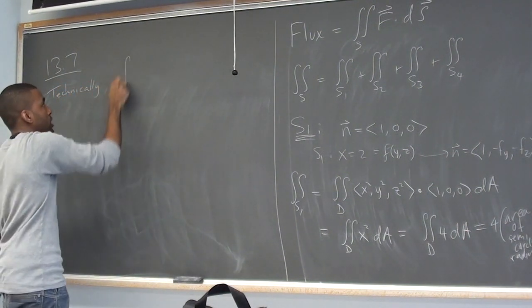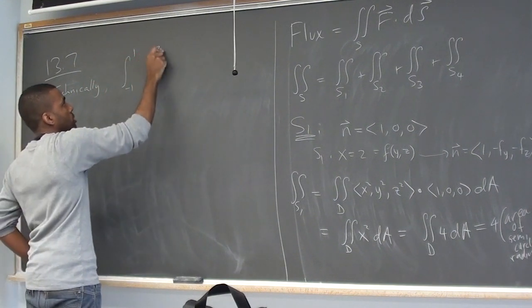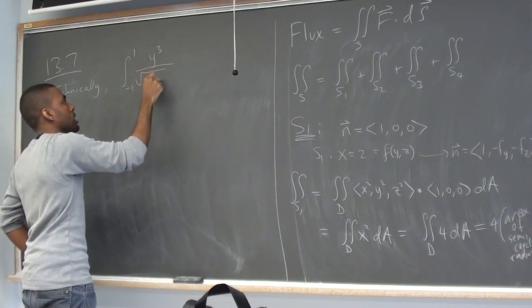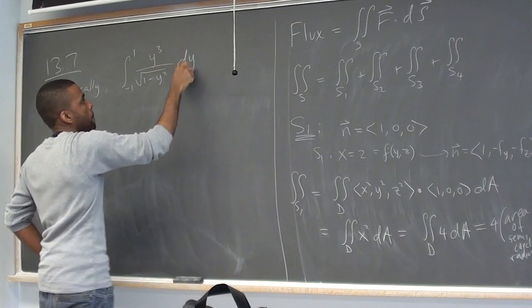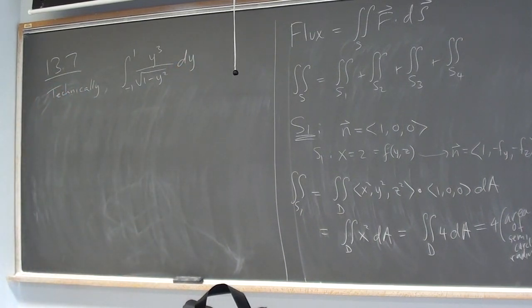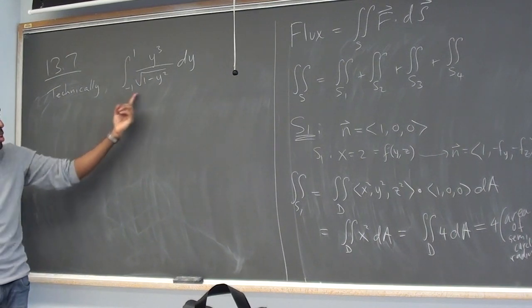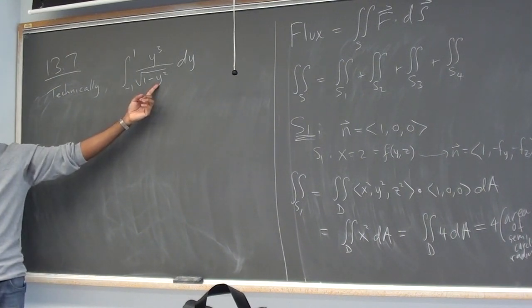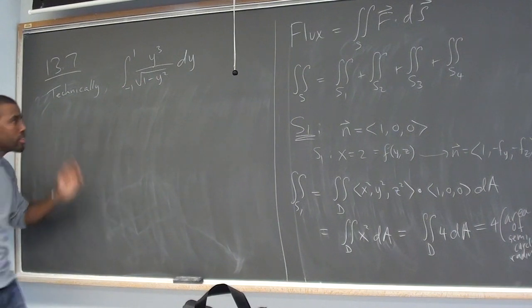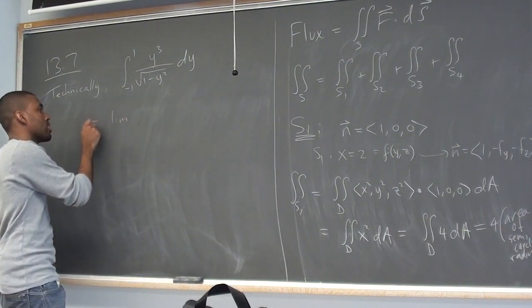Not technically, actually. If you take the integral from -1 to 1 of this guy, what kind of integral is that? 0. It is going to give you 0. It's odd. It's sort of funny, though, because it's actually an improper integral, right? Which is sort of weird. If you plug in 1 or -1, you actually get divided by 0. So technically, we have to do something like this, right?